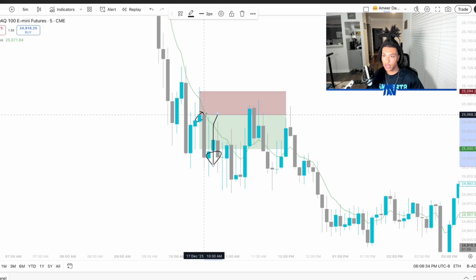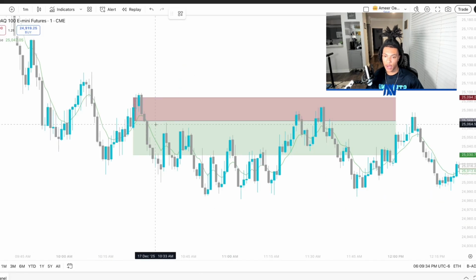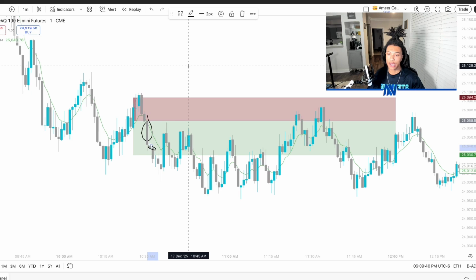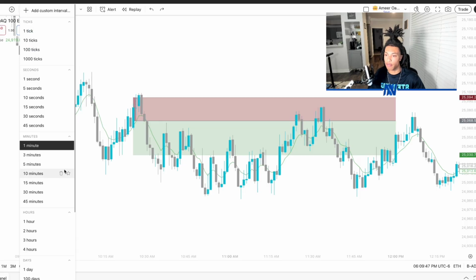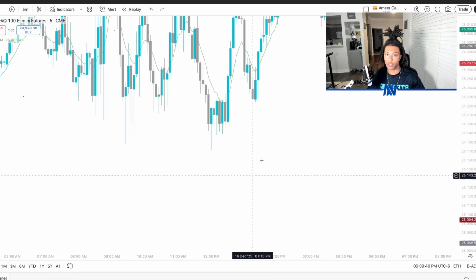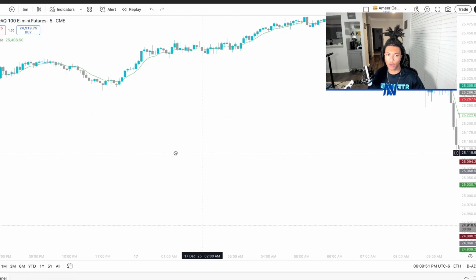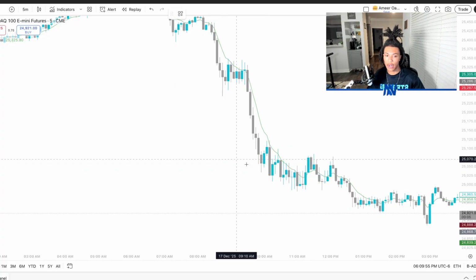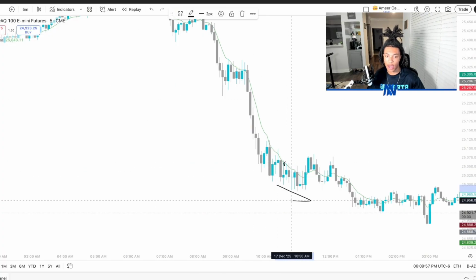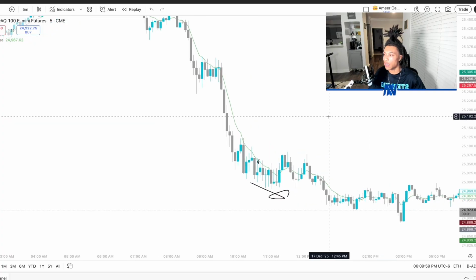Then let's go to the 1 minute to see how long that took exactly. So we're on a 1 minute now. We'll see that it took 1 minute and then it took 2 minutes. So we would have been out of that trade in 2 minutes and call it a day from there. Or you could have easily just found more trades on this 5 minute, because price was just going one way, making it super easy for us to find entries, and then getting on these rejections, and continuing to ride the wave of the trend to take profit.